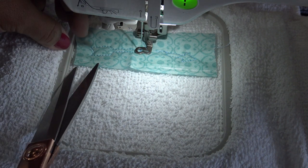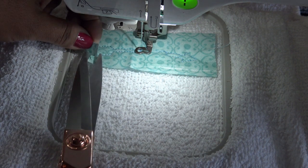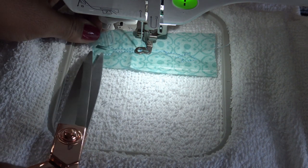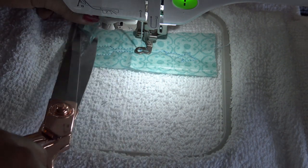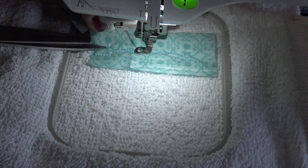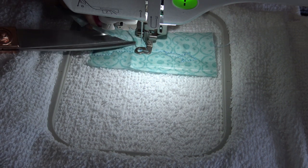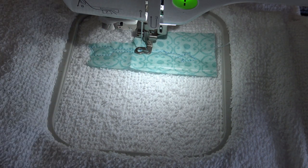Now, I don't have really small scissors with me right now, but what you're gonna do is trim away. And I guess if you really wanted to, I don't know how this machine reacts to it, you could take the hoop out, but like I said, I'm not real sure how this machine would react, and I guess that would be something good to test, but I'm not gonna do that right now. I'm just gonna trim away the excess, and you know what? I actually have the scissors that are meant for this. Let me go and find them.